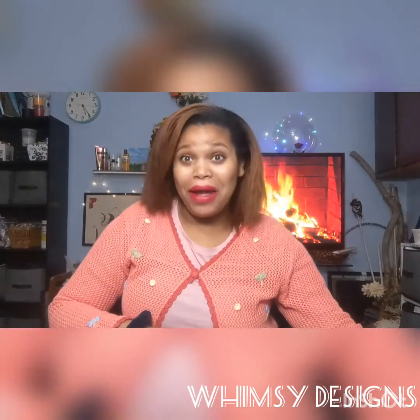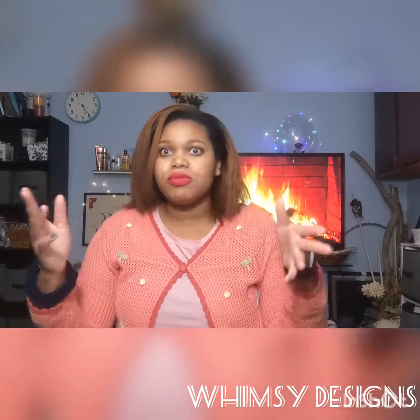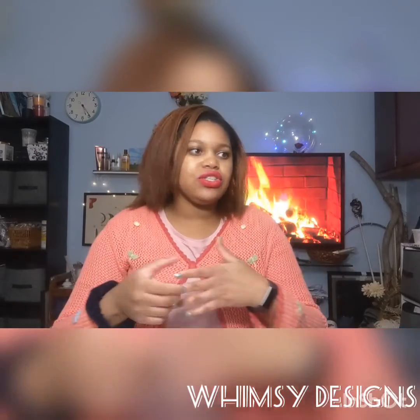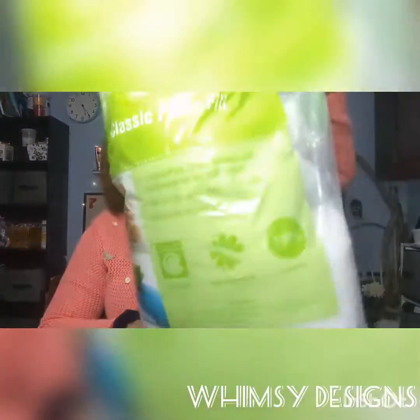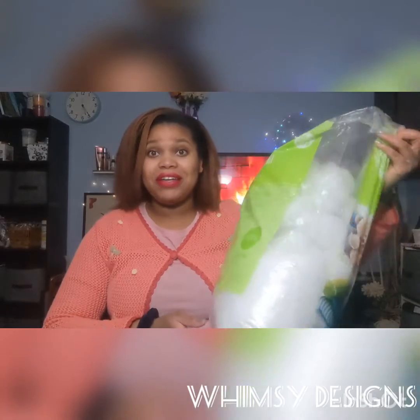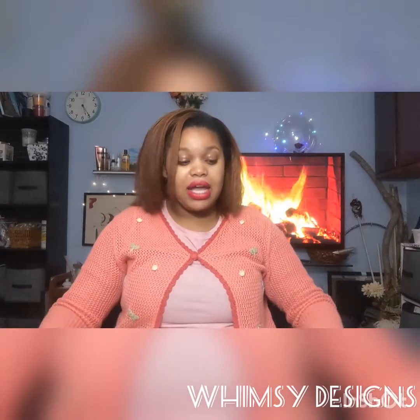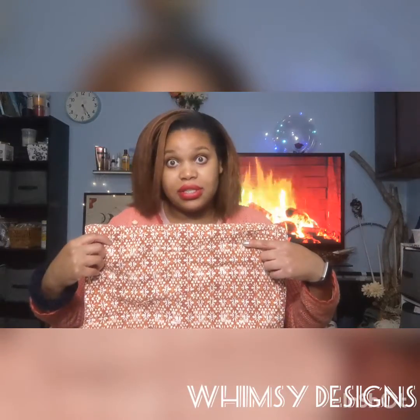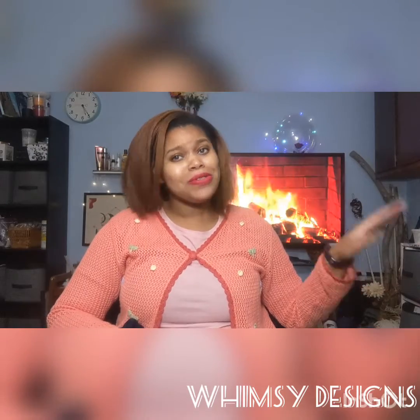so things from the thrift store, and then miraculously at my job yesterday, they were putting out just the Christmas decorations that they didn't want to keep for the next year, and for whatever reason, some pillow stuffing was part of that. So thank you very much for this fiber fill, because right now I have 3 pillows and I have 4 pillowcases, and I knew that I wasn't going to have enough stuffing, so the Lord just came and blessed your girl. So I'm very excited.